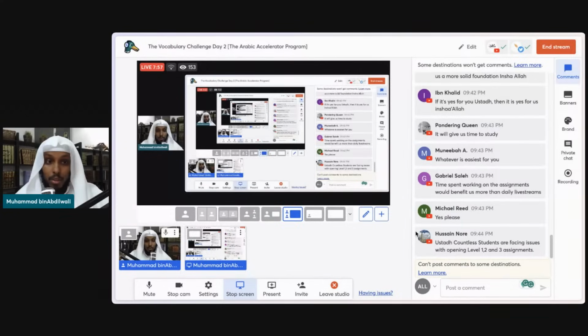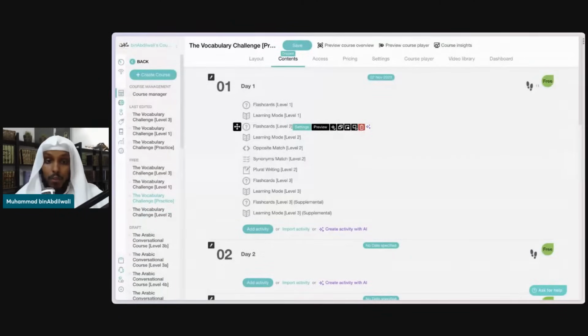Right now what I've done, barakallah feekum, is put all the practice activities in each level. So we're going to have 2 sections, the assignments and the games. Keep that in mind. The practice section, I'm going to get rid of that. Everything's going to be in the level. So those of you on level 3 who want to benefit from some of the content of level 2, I say to you, join both levels, but just do the assignments for level 3. Make sure you finish all the assignments for at least 1 level. And then the other levels, you can enroll in to gain benefit from them. Or another option is that I create 1 course with literally everything. Maybe that's better. Tell me what you think in the comment section, inshallah ta'ala.